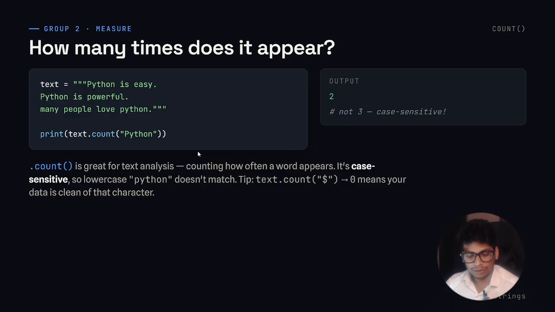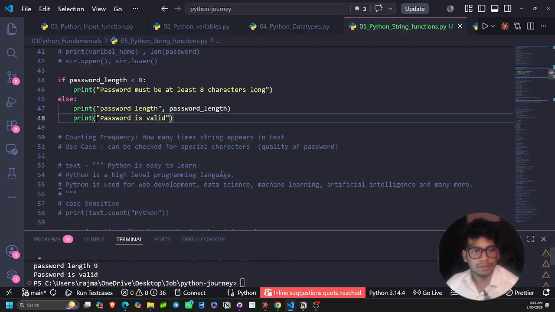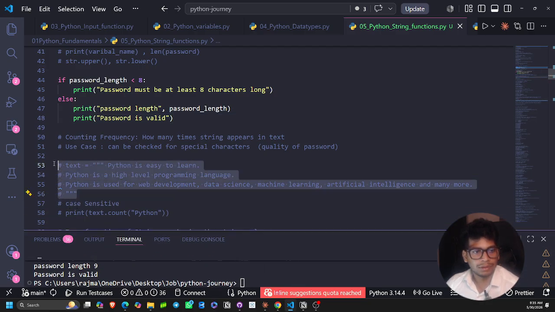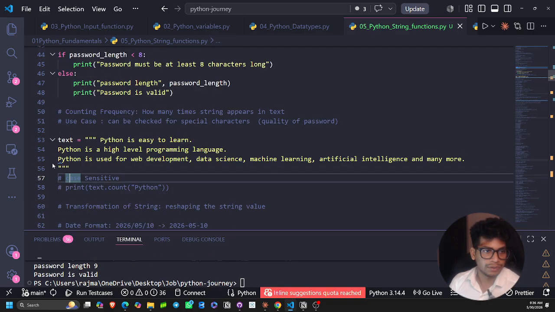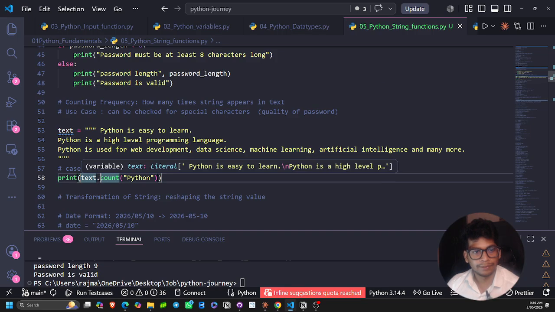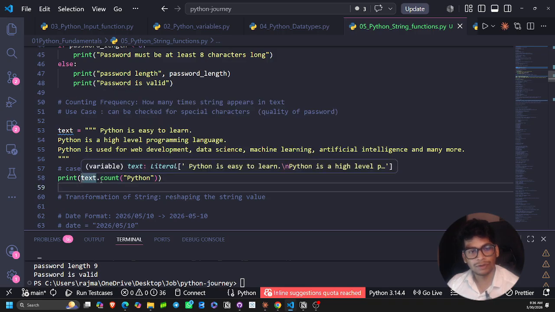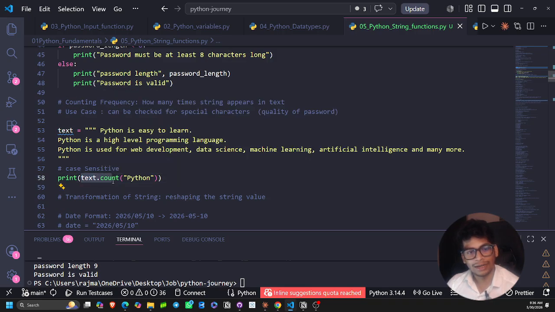Now let's see in the code what we will actually be doing. There is the text, and here you can see what I explained just before: this count is very specific to string, because you are using it like this, text dot count.